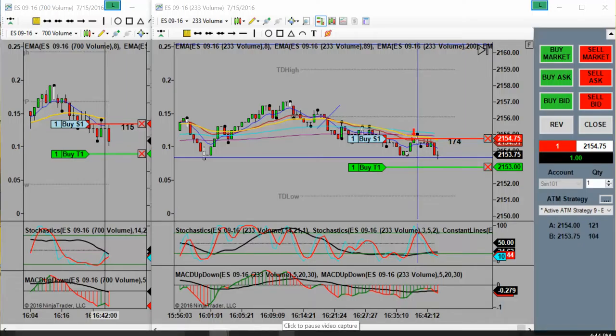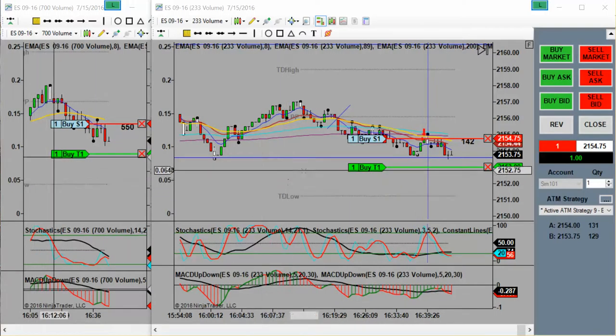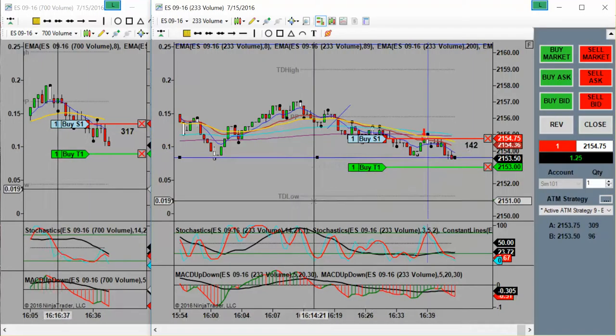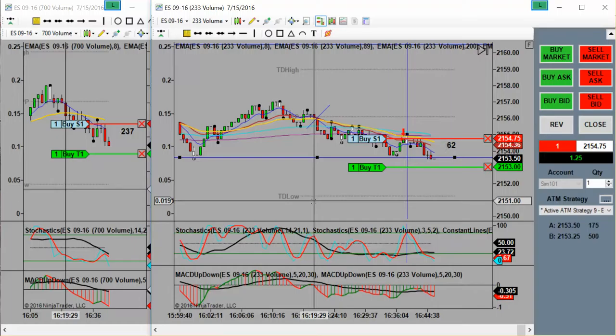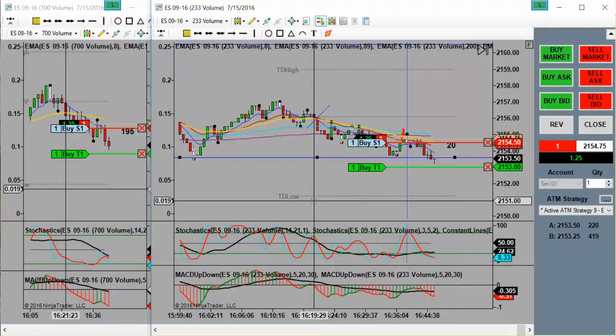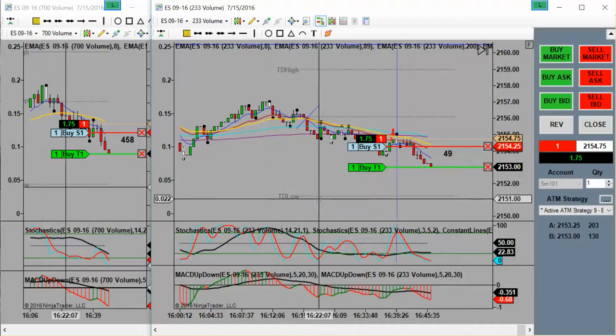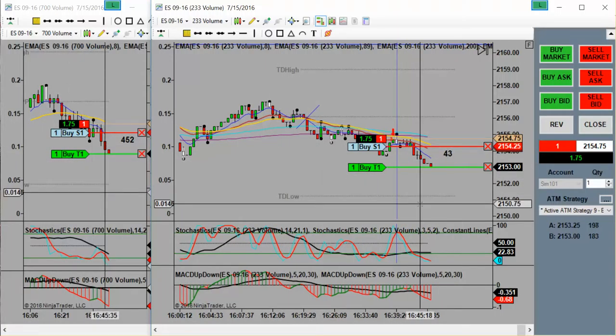Just to keep the video from being too long, I'm going to pause it. And I'll be back as soon as something develops here. So yeah, there's no real reason why it wouldn't. Yeah, it did close under the... Okay, so I'm 1 tick away from my target here, and you can see that my stop loss did lock in a little bit more profit. And now I'm touching my target. Hopefully I'm going to get filled.